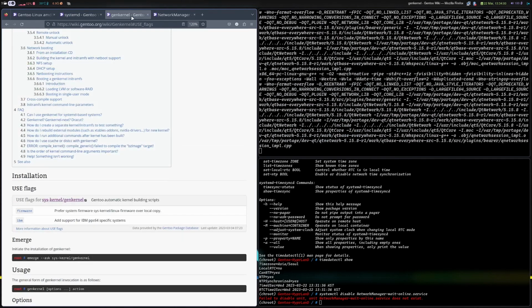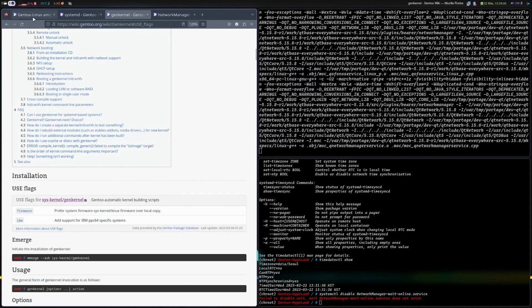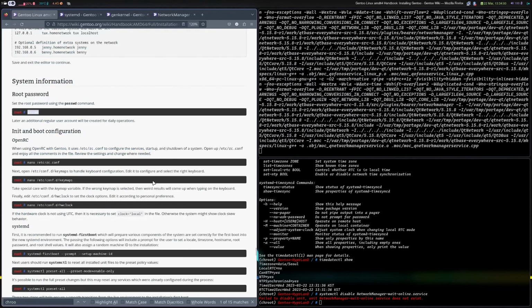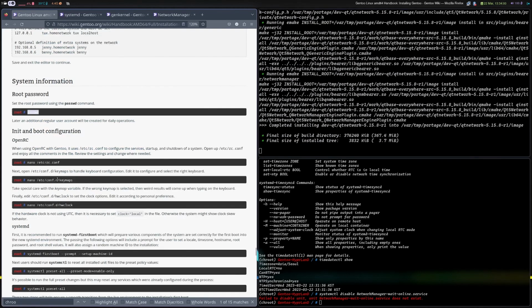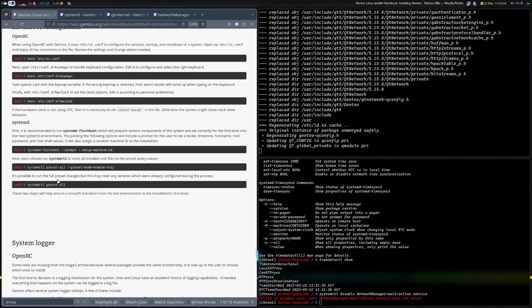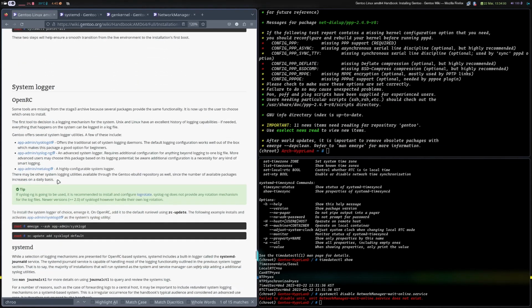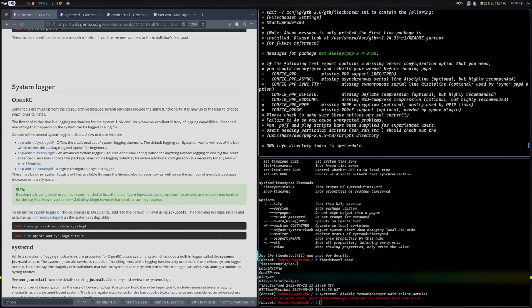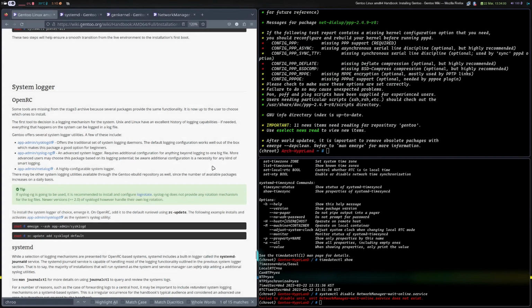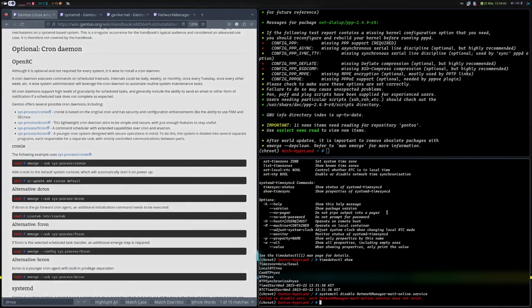So it should be already there. Wait, actually we can jump now into installing the boot. No, never mind. So it's missing all this. I can ignore that for now.